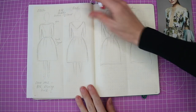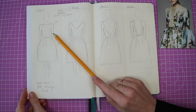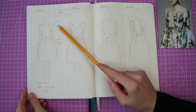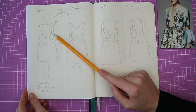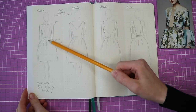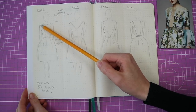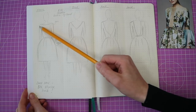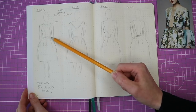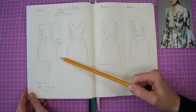I then did a whole bunch more sketches for what the front of the dress could look like and what the back could look like. This one was inspired by the By Hand London Elise bodice — I thought I could use the long sleeve version with its lovely princess seams at the front, and accentuate a slash neckline by hacking the pattern a little bit. Again, cinched in at the waist, with plain fabric at the top and a brocade or jacquard fabric at the bottom for a full skirt.